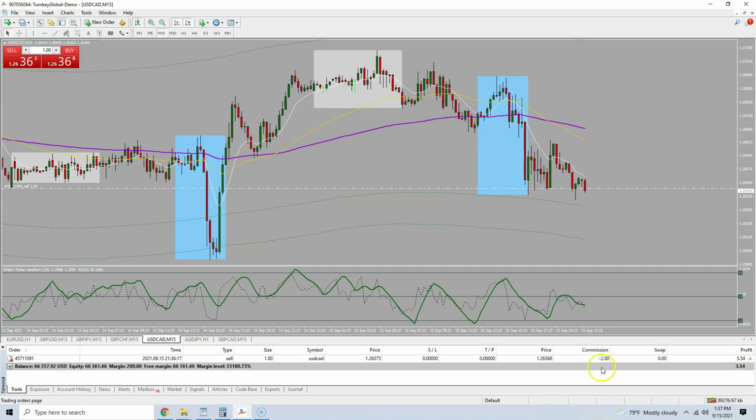The other thing is commission. You've got spread that you have to pay the broker, and you have commission you have to pay the broker. The commission is really cheap on Turnkey Forex. That's why I like them. For every standard lot, which this is a standard lot, so anytime that you place a trade that is $10 per pip, you pay a one-time $2. You're not paying $2 per pip or anything like that.